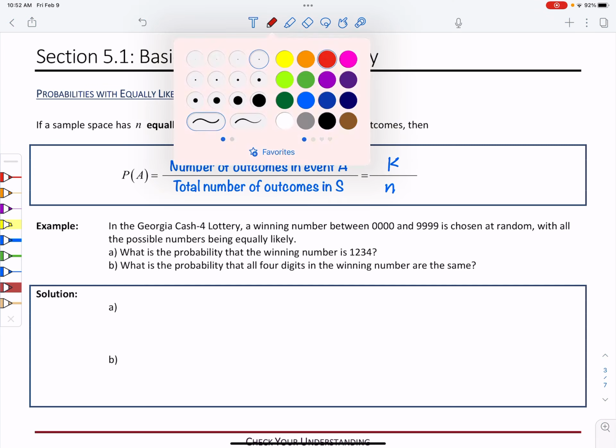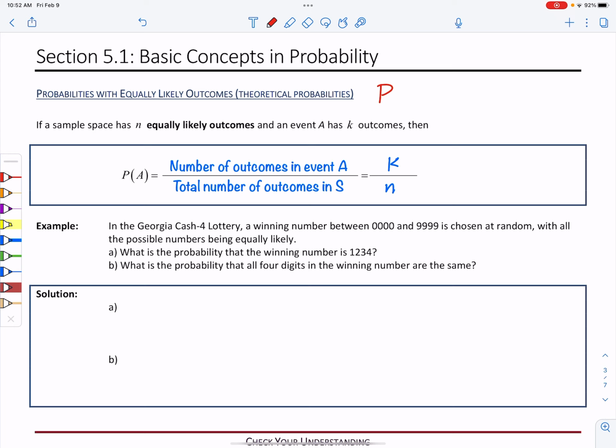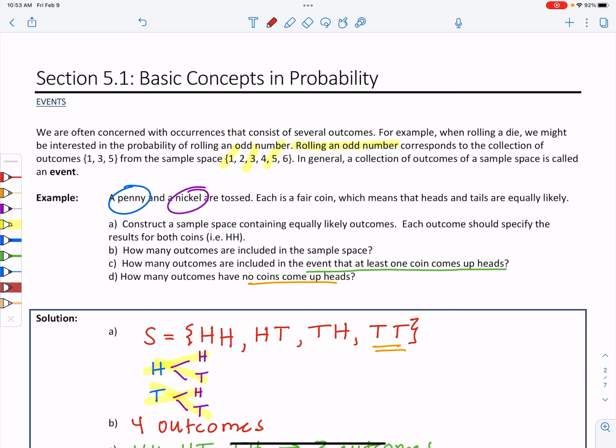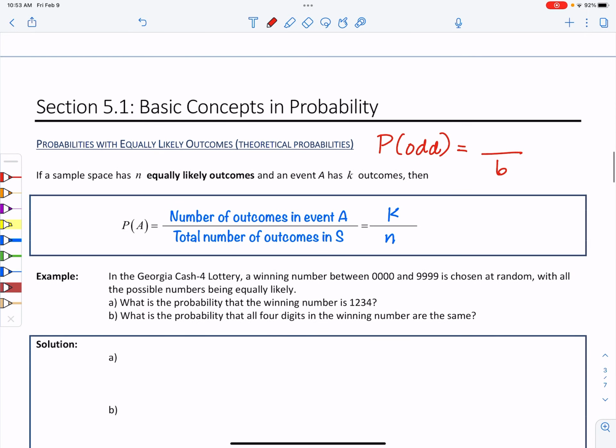So let me just give you a very basic example, one that we've talked about a little bit already. Let's say we're rolling a single 6-sided die, and we want to know the probability that we get an odd number. Okay, we talked about this a little bit already, right? We know there are 6 outcomes in the sample space, and we can reference back right up here where we talked about it. We know the odd numbers include 3 outcomes in the sample space. And so to calculate the probability, we would just do 3 divided by 6. Simplified fraction, that's a probability of 1/2 or 0.5.